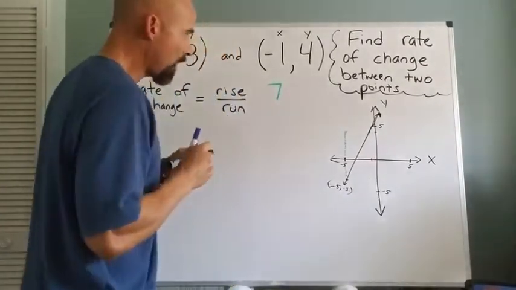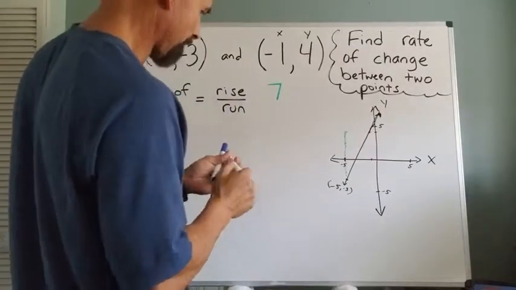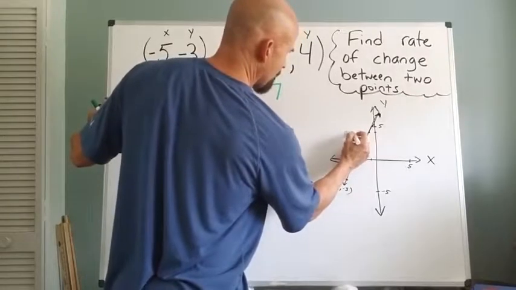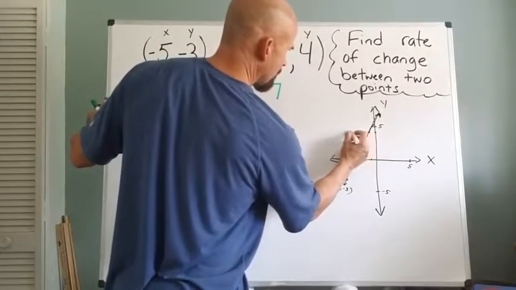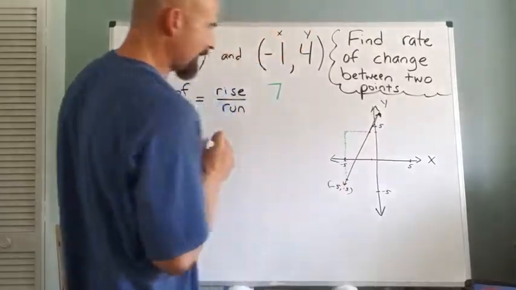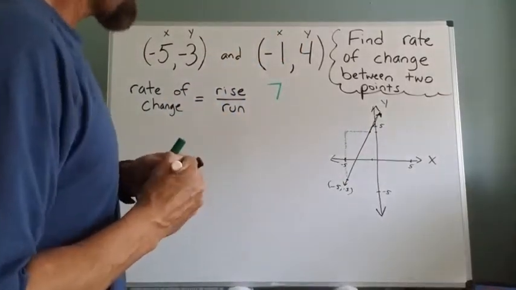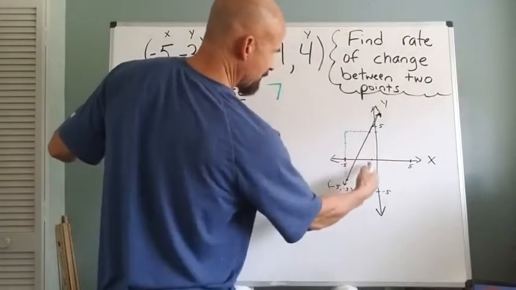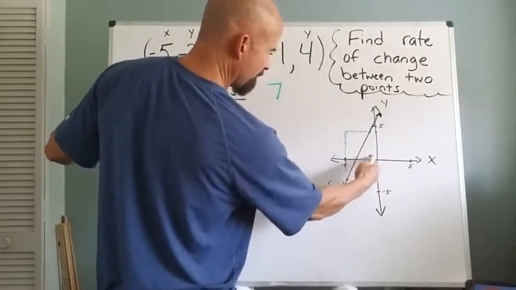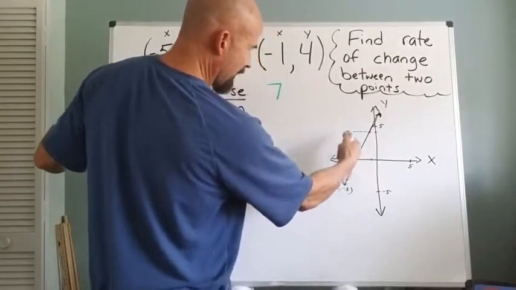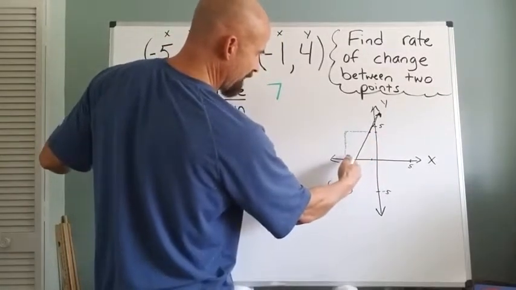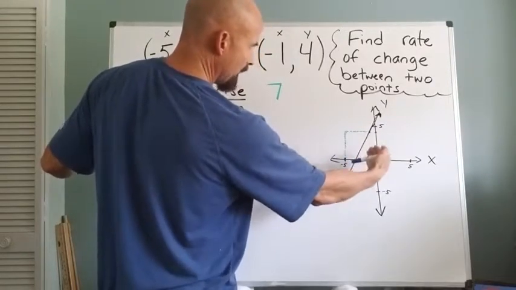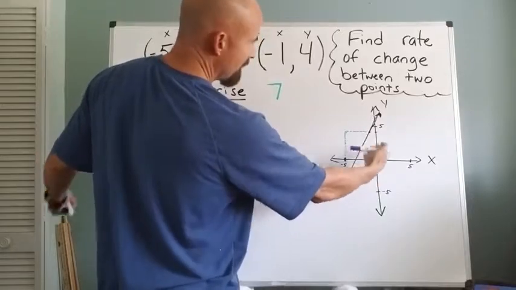Well, now I need to try to figure out my horizontal distance. So my horizontal distance is going to be from that line to that line. Hopefully you can see the blue. So I just dotted it in. I know my horizontal distance is going to be from this spot right here on my x-axis to this spot. So from -5 to -1. Well, again, I just count the units: -5 to -4 would be 1, -3 would be 2, -2 would be 3, -1 would be 4.